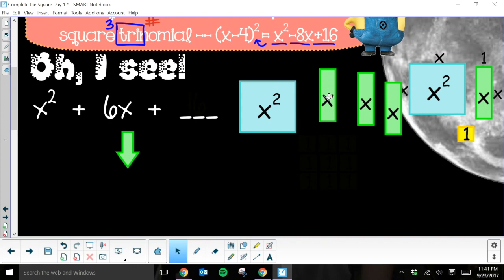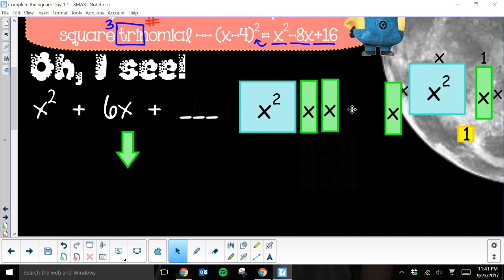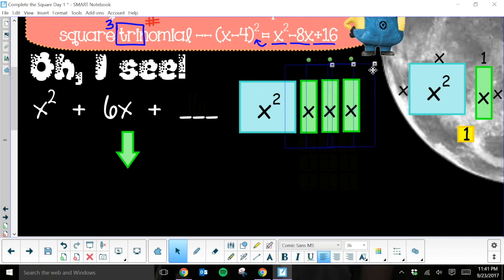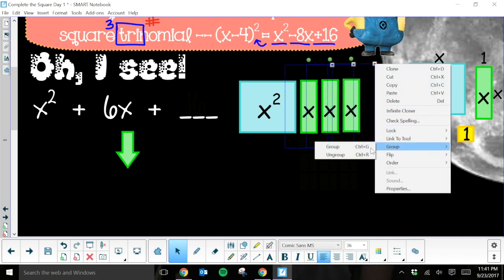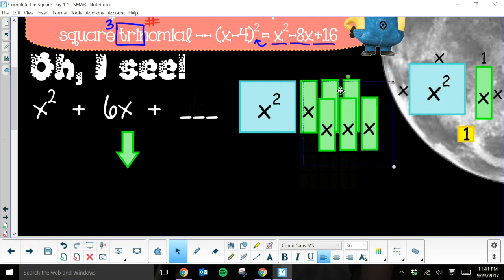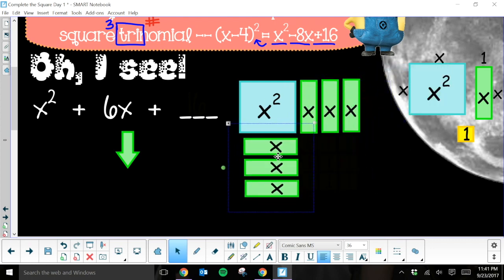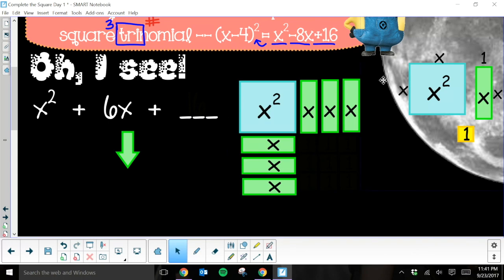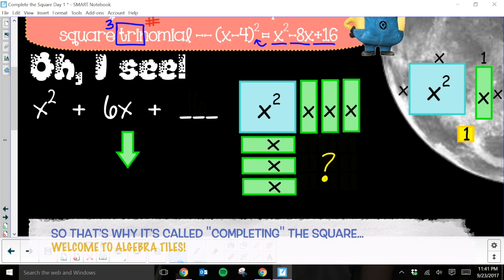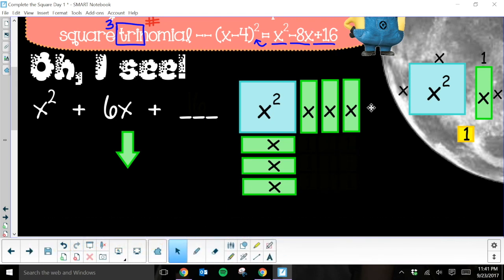Well, if I'm wanting to make a square, that perfect square, it makes sense. If I want to make the sides equal, I need to make 3 of them on this side. And then I need to take these 3 and also put 3 on the other side. So really what I'm doing here is taking that 6 and just splitting it. So it actually looks like I have a square, but I still need to complete it. I need to put something right here. There's something that is missing, and I need to make it so that I have a perfect square. Well, hopefully you can start to see what should go there. Here's a 3, 3, so I need 9 of these pieces.